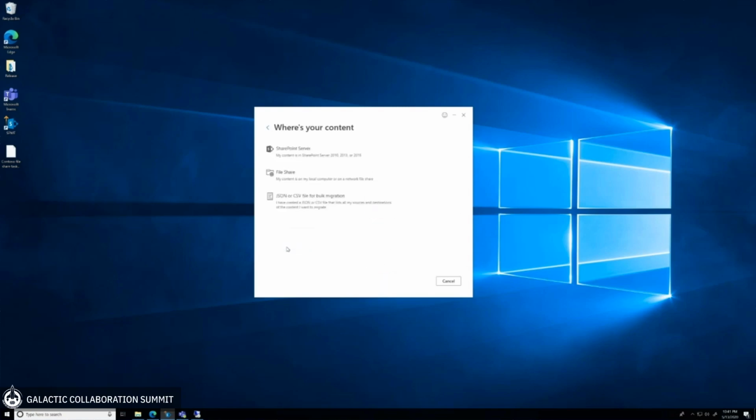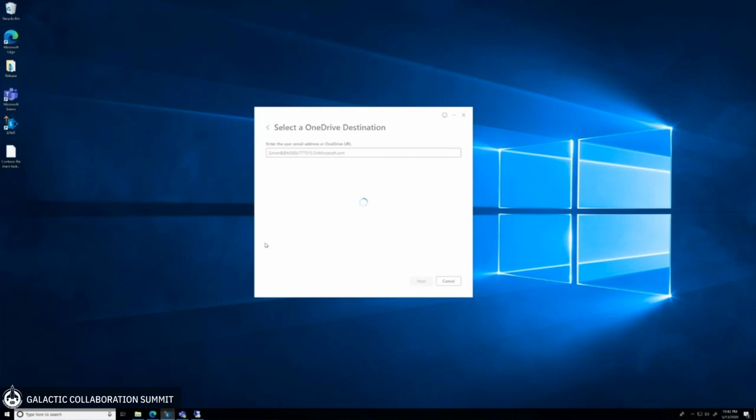I'll do one more task while I'm at it. This time I'm going to migrate my file share to my OneDrive. I'm going to put the path where my content is stored. Clicking Next. I'll pick that I want to move the content that I have in my file share to my OneDrive. Notice that I don't need to put the URL to my OneDrive anymore because I signed in with this user. That user email is populated and it figures out the location of my OneDrive. Very simple, just through my email.